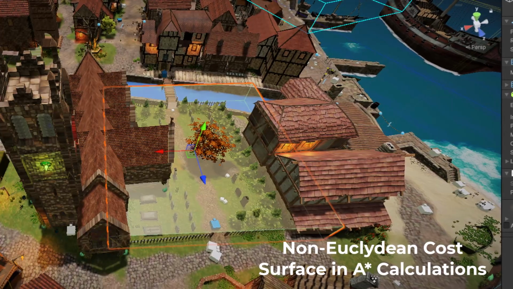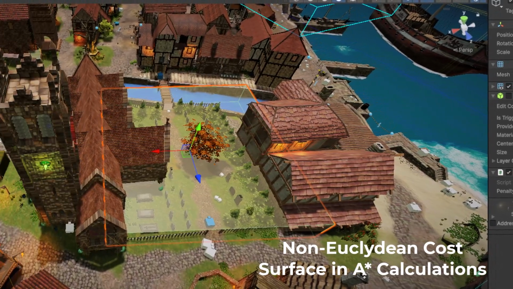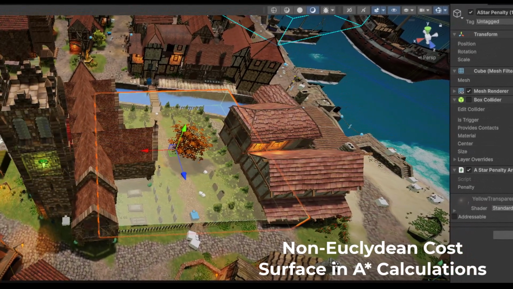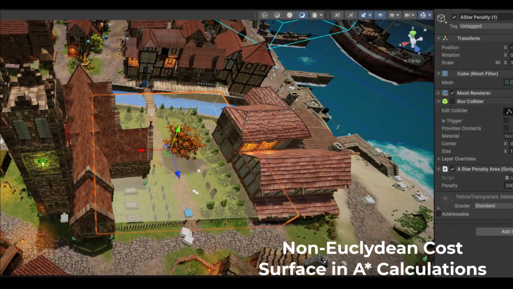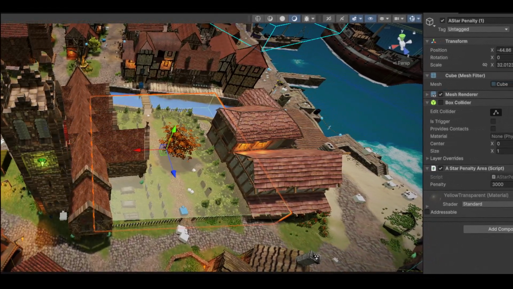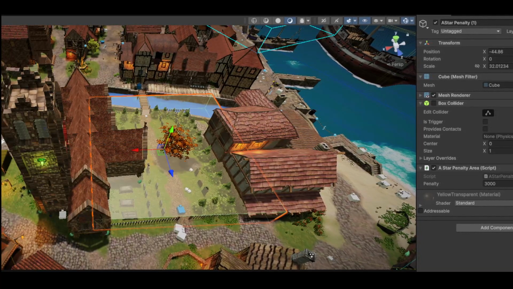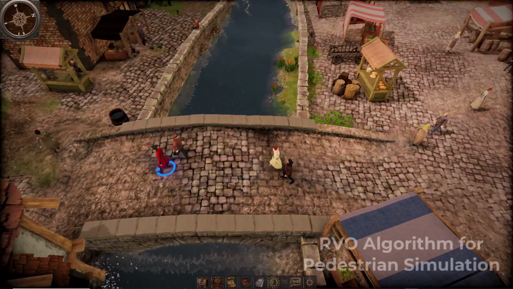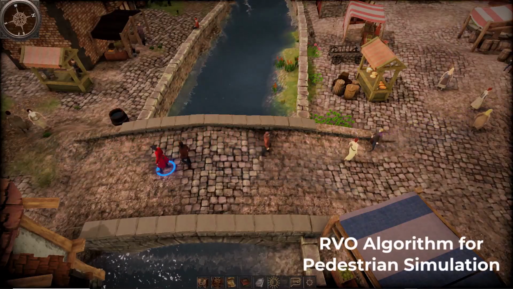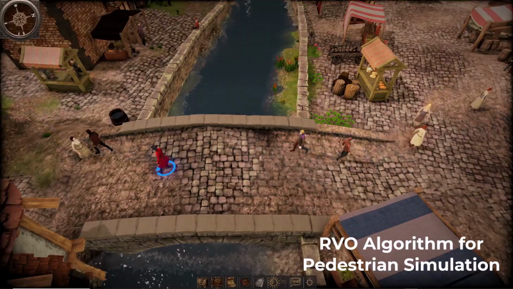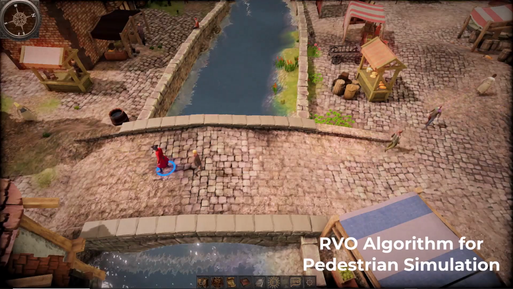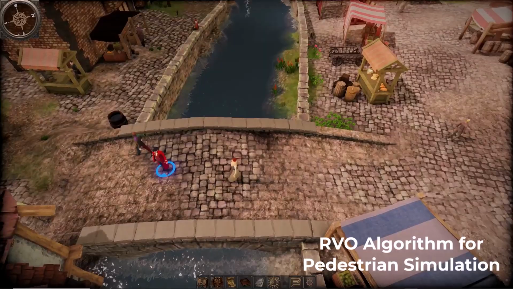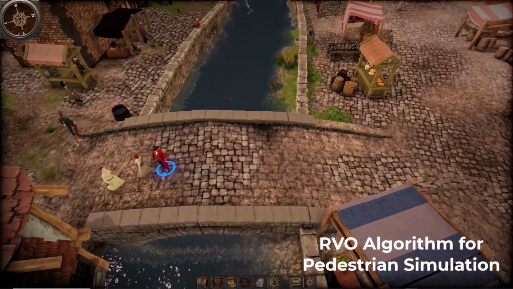The graveyard is an obvious place where this works well, but this approach lets me fix other areas too, for example narrow gaps between pairs of houses. I also added a per terrain texture penalty, so that NPCs tend to walk on cobblestones in preference to grass or sand. This stopped them from taking shortcuts all the time, and kept them to routes that they should visibly be using. To have pedestrians move about believably, i.e. not walk through each other, I implemented the reciprocal velocity obstacles algorithm, which simulates characters and other obstacles as moving volumes of space, projecting a couple of seconds into the future to identify likely collisions and have the pedestrians adjust their paths to avoid them in a believable manner.